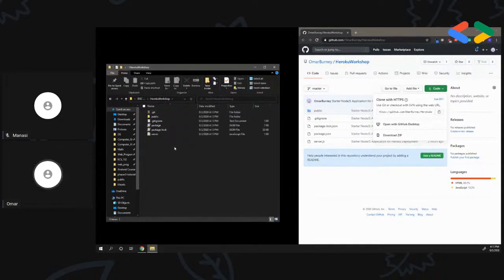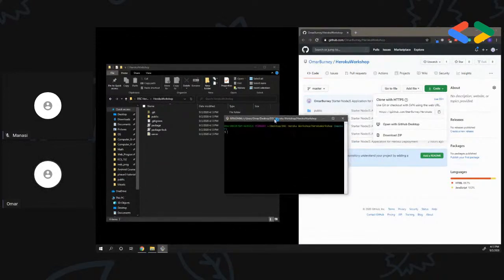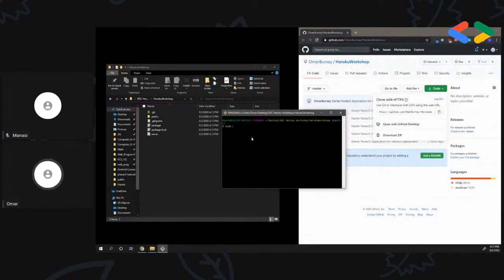And that's the equivalent of downloading it and unzipping it. Now you just want to open the project. So you go into the folder that we just cloned, and you can open any text editor from here. I'll be using VS Code. To launch that, you just type in code and then dot.